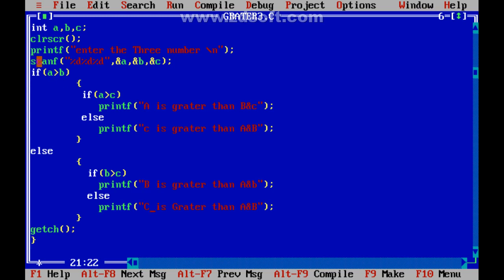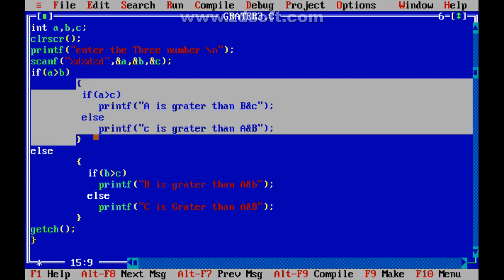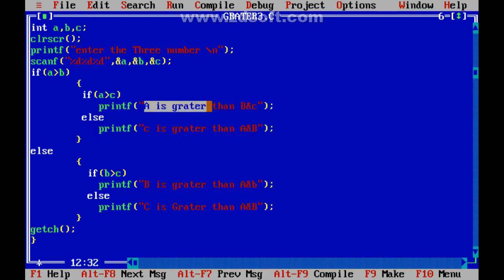I will repeat it one more time. Listen properly. So this is the if condition. If the if condition is true, then this is the if body for this particular if. If the condition is true, it means A is greater and B is smaller, so that's why I am not considering B. Then I am comparing the unknown third number C with the first number, A greater than C. If A is greater, the condition is true, and the if body executes the printf statement. If the condition A greater than C fails, then C is greater compared with A and B.